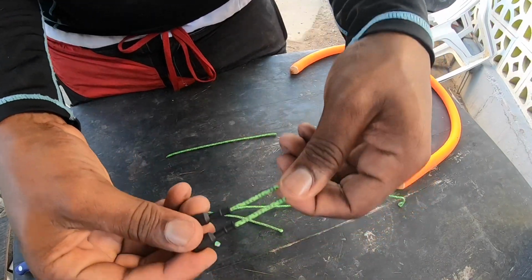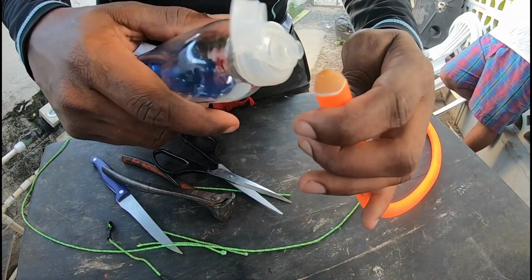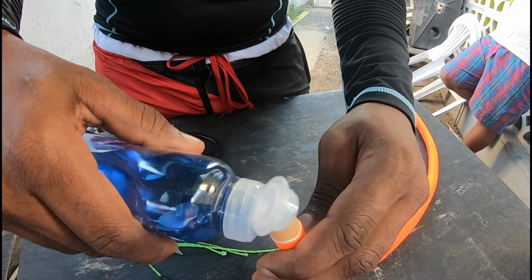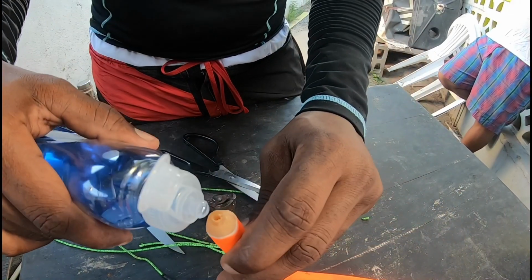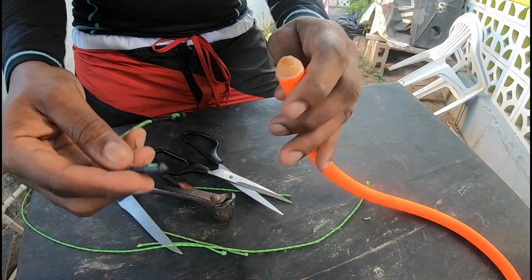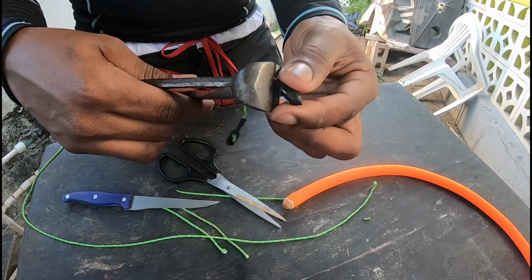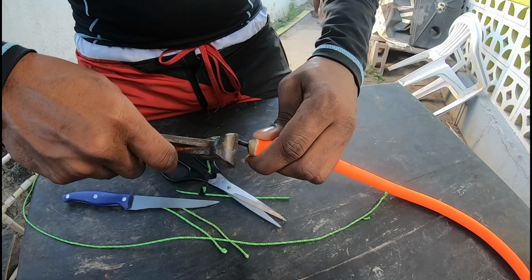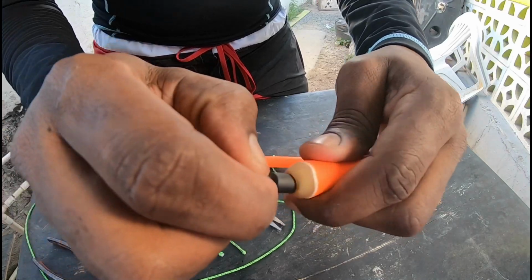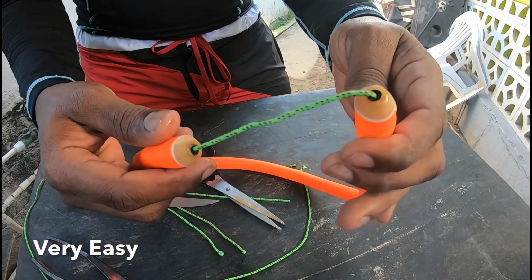My wishbone set up easy. Now I'm gonna be putting the wishbone, put a little dish liquid to make it go a little easier. Not much, just a tip on the top. Easy. You get a pliers, whatever you have. Go inside. Set up. See? It's that easy.